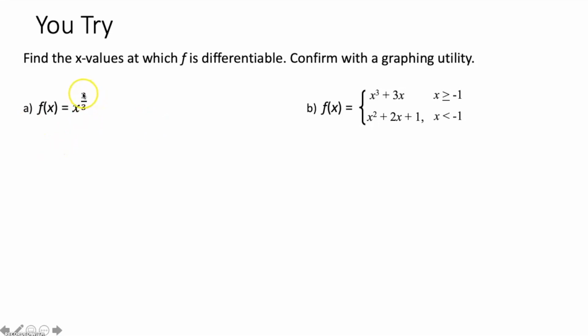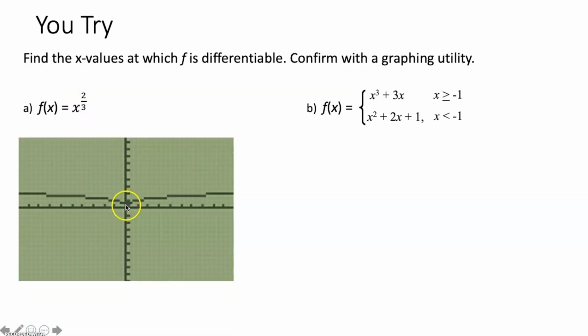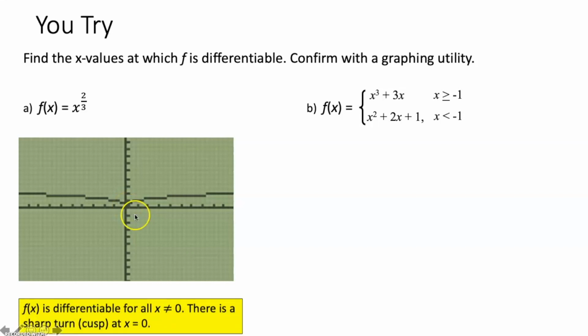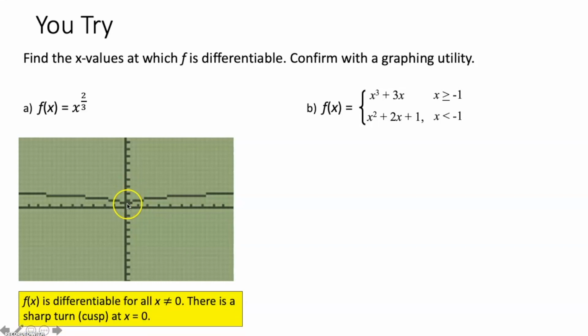Well, we have an even number over an odd number, and that occurs in a cusp. Now, where does that cusp occur? Well, if you remember our example, it was the quantity x plus 2 being raised to our power, and that meant the cusp occurred at x is equal to negative 2, because that caused that to equal 0. Well, there's nothing else besides x here. So what would cause this to equal 0 would be x is equal to 0. So there's going to be a cusp at x is equal to 0. And you see the graph confirms we have our cusp at x is equal to 0, which means that the function is not differentiable at x is equal to 0.